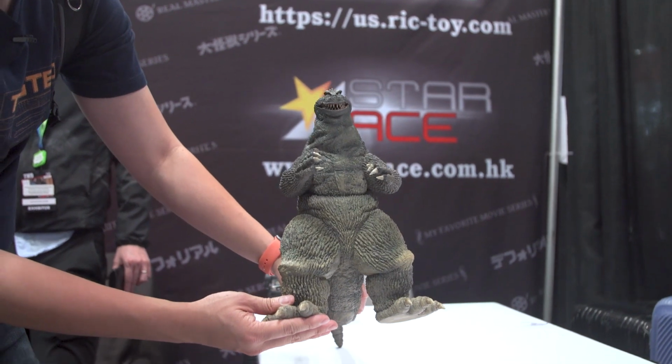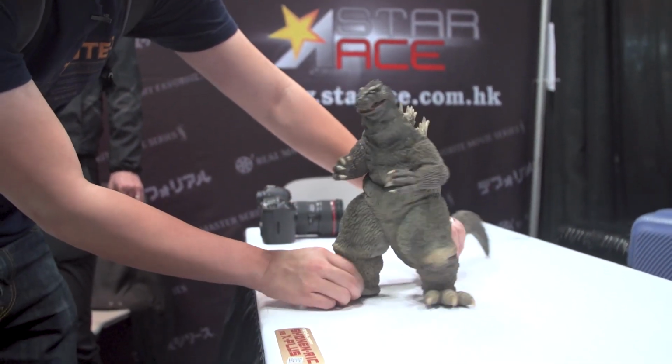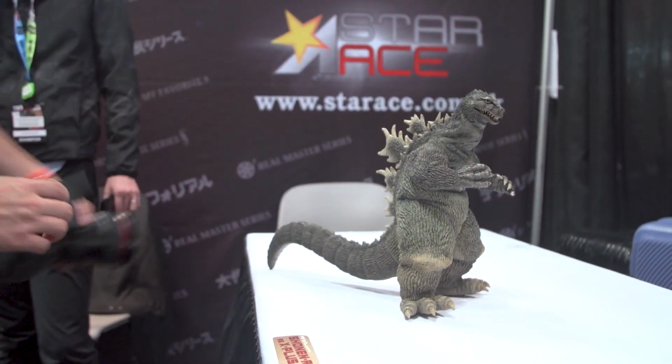little bit of a dynamic pose might be, and what's easier to convert into vinyl too, because that has to be taken into consideration. For example, Ghidorah, he's a very large figure, so we have to think of center of gravity for those types of vinyl figures too. So there can be a challenge in that, which kind of drives creativity in the way that they create the sculpts. And they're all within scale to each other.